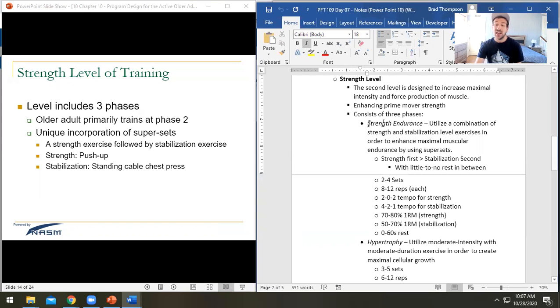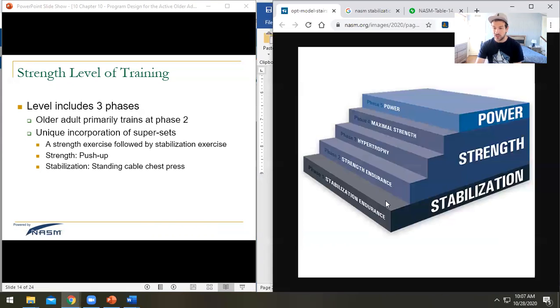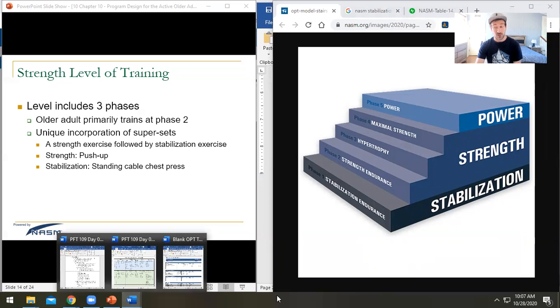And it is strength, don't get me wrong, but I like to think of strength endurance as almost like, rather than being phase 2, phase 1.5. It's halfway between stabilization and true strength, caught in the gray area between. And so that's when you add weights, right? Yeah, so we're starting to get into the heavy.